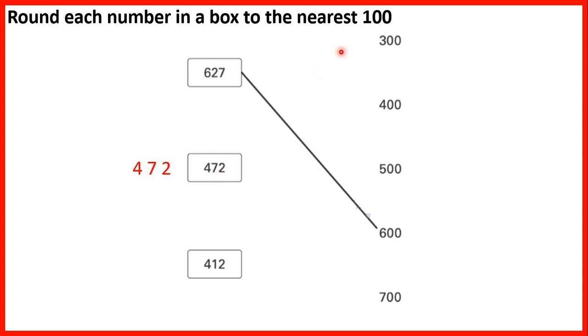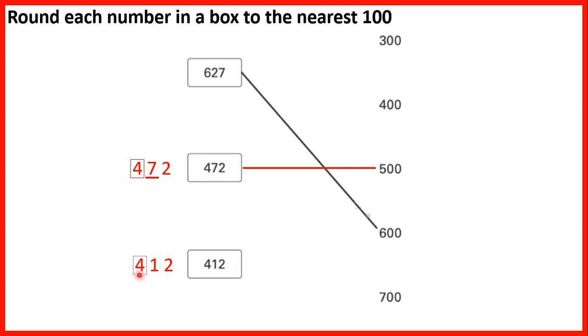472, and when we're rounding to the nearest 100, we need to find our hundreds digit, which is always the third digit from the right, and we can underline our tens digit, because that decides whether we round up or down. Now if it's 5 or more, we round up, and we have a 7, so we're rounding up, which means the 4 in our hundreds will turn into a 5. So that means 472 to the nearest 100 is 500, and that makes sense because it's closer to 500 than it is to 400.